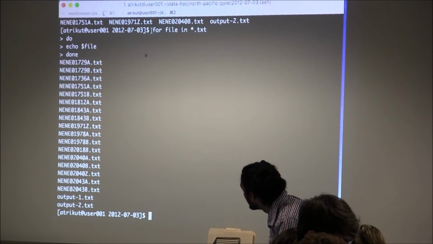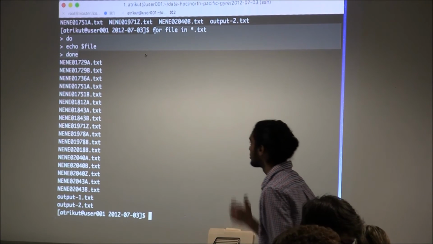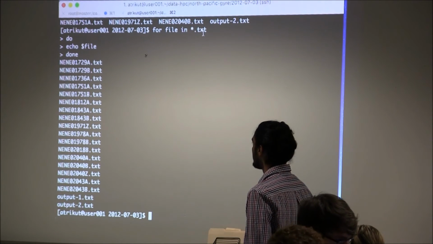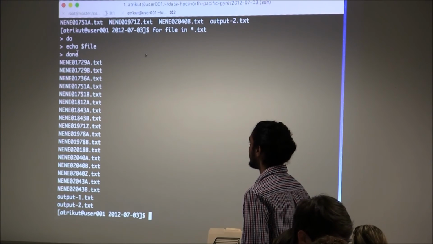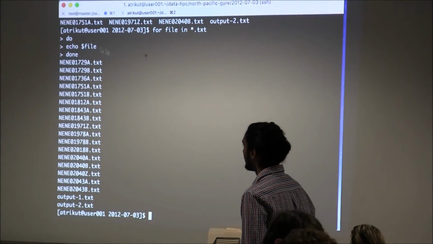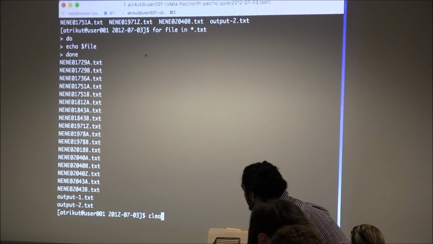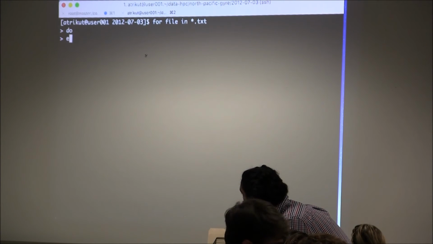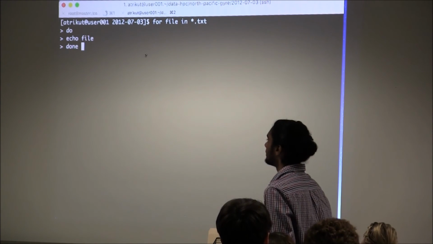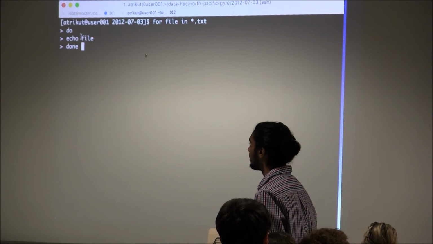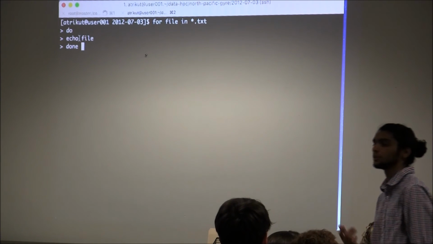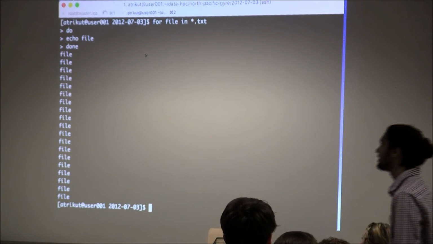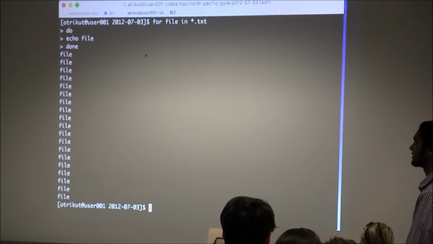I know that for some of you this might not make a whole lot of sense yet, but let's write a few more loops and then you'll be more familiar with the concept. So here's what we did. For file in star.txt, do echo $file, done. And remember, this $ sign is really important. Let's rewrite the loop without the $ sign and see what happens. So for file in star.txt, do echo file, done. Remember, I did the same thing here, but I didn't include the $ sign with the file. What do you think this will do? Actually, there's no way of predicting, but what it does is it echoes file several times.